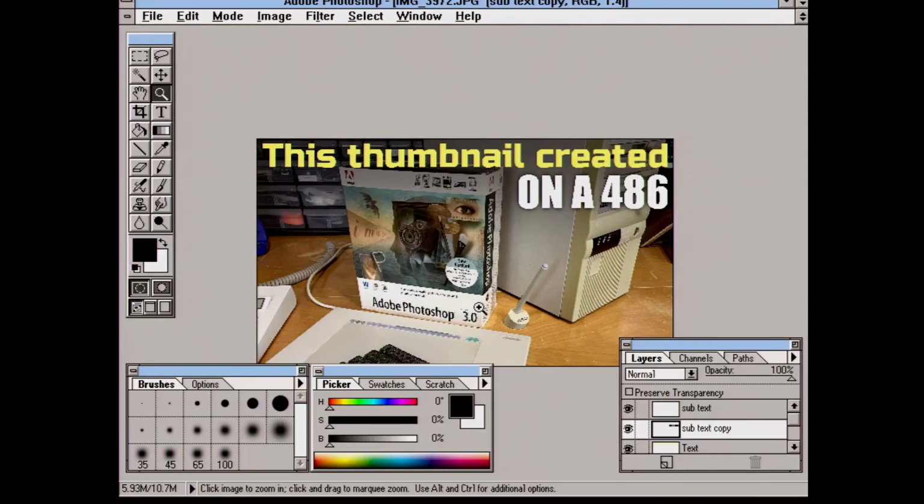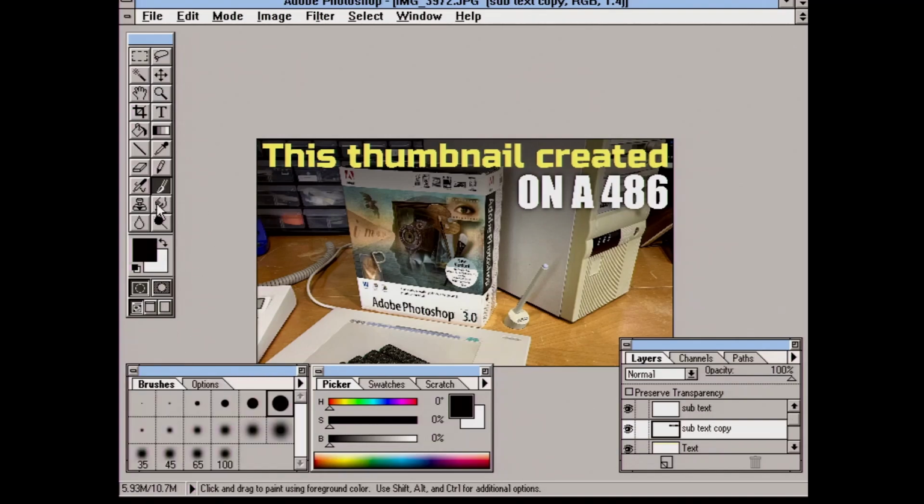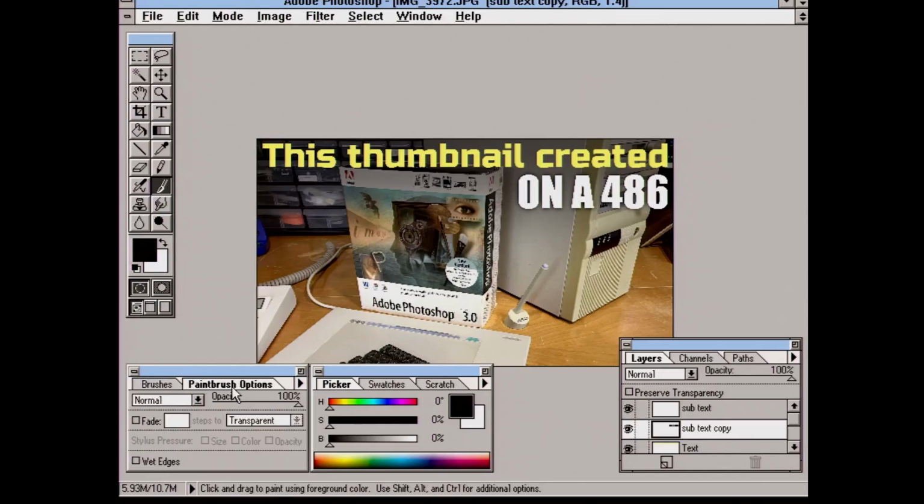I've been using my Wacom tablet here. That's one thing I was actually going to mention. I was hoping to be able to have the pressure stuff working, but I wasn't able to find the right driver that would enable that. I have the Wacom driver installed in Windows 3.1 here, and it's working fine for positioning and all the button clicking and everything, but for whatever reason Photoshop is not picking it up and enabling the pressure options. I used a smaller Wacom tablet back in the day, which was very nice for doing selections of objects and things like that. It was a lot nicer than using a mouse.